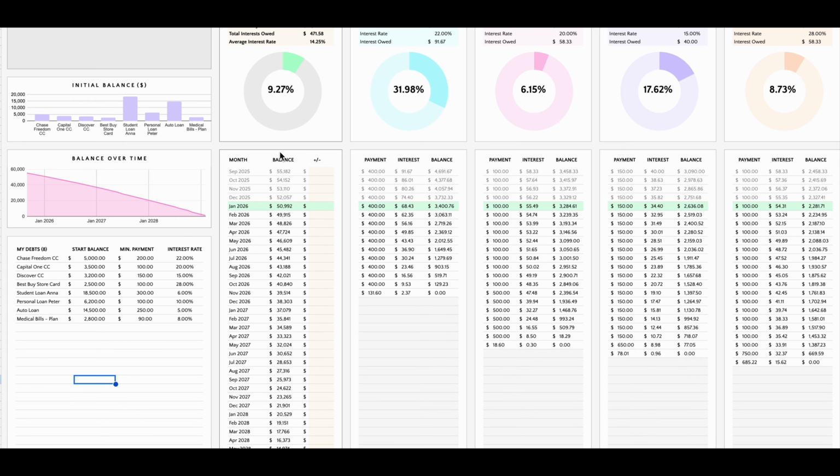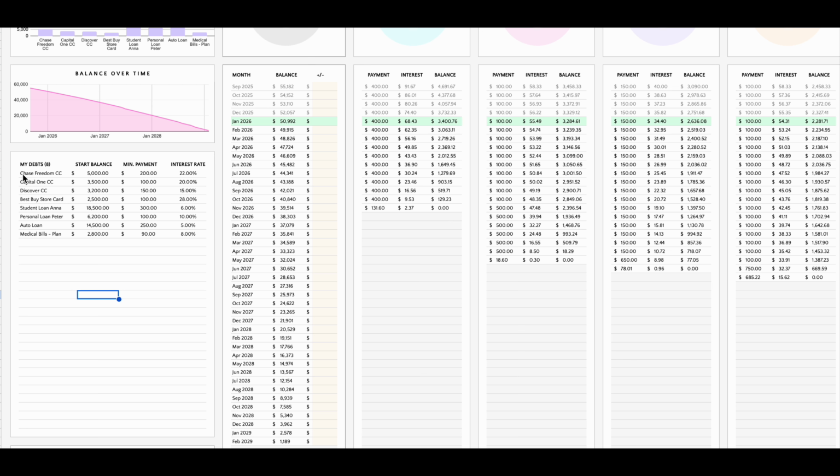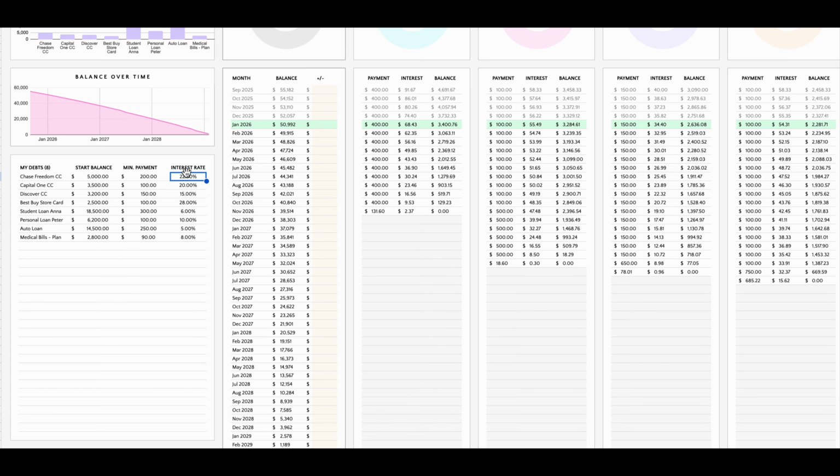Scroll down to the Debts table, where you can log and track up to 30 debts. Enter debt name, a starting balance, and minimum payment. Debt minimum payments are the lowest amounts required by lenders, typically 1 to 5% of the total balance plus interest and fees, to keep an account in good standing, while they prevent late fees and damage to credit scores. Finally, enter the interest rate. Interest rates are typically expressed as an annual percentage of the principal amount owed.